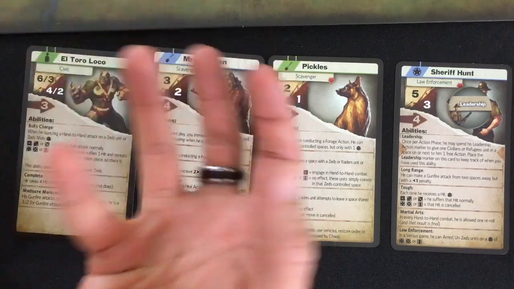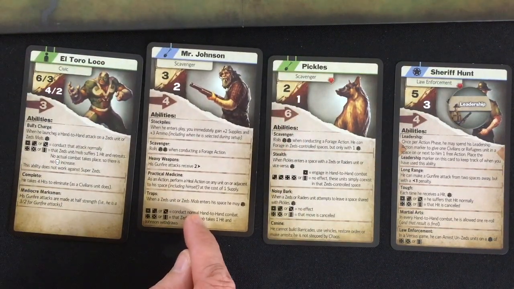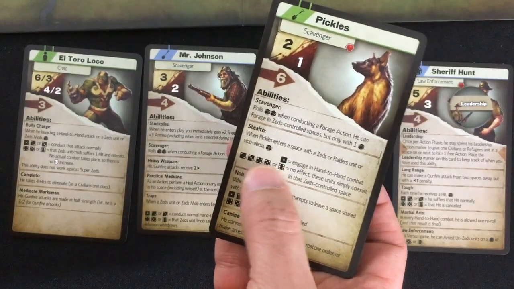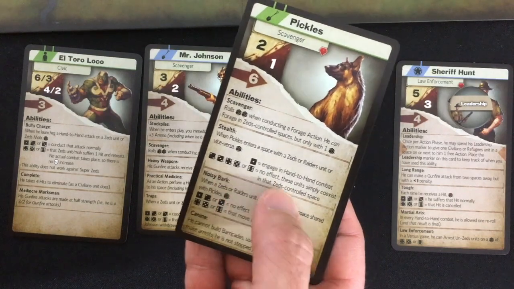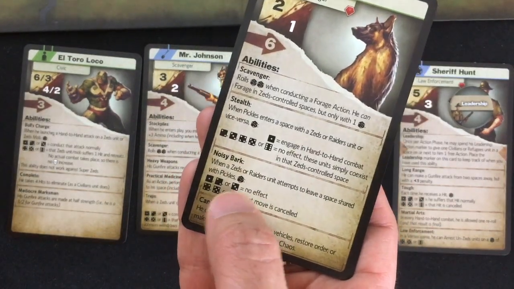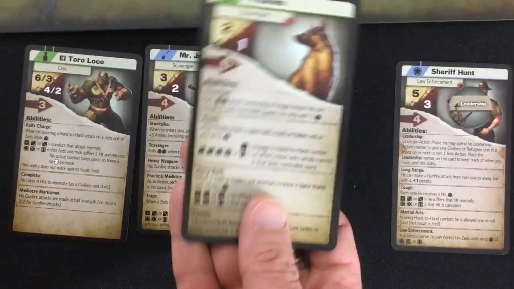He can heal people in the field. Usually you need to heal in the hospital. And he's got a chance to trap zombies when they enter his space. Basically, he retreats for free and does some damage to him. Pickles can scavenge. He has a really good chance of moving into a zombie space without getting attacked by them. Although on a 1, he could be killed. And when he's in a space with zombies, when they try to move out, he can bark. And on a 4, 5, 6, they don't move away from him. So he can move into their space and mess with them.